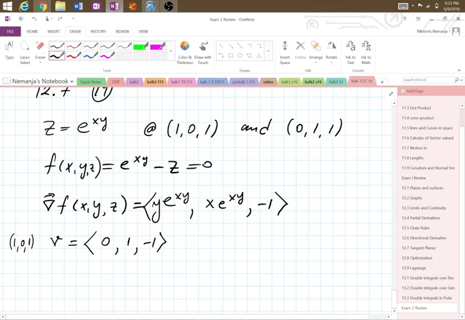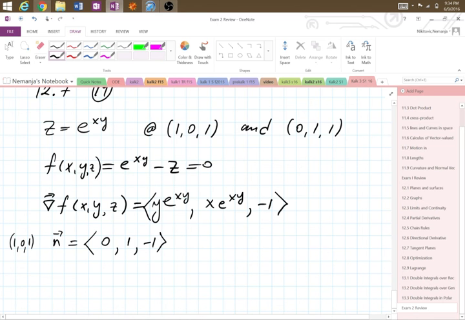Yeah, y is 0, so e to the 0 all the time. It's 1. You can't dot the vector on a point. You find the gradient and you compute the gradient. Once you have the gradient, then we are going to just write the equation of the... Oh, why did I put a vector v? That's for lines. It's n. Gradients are perpendicular.